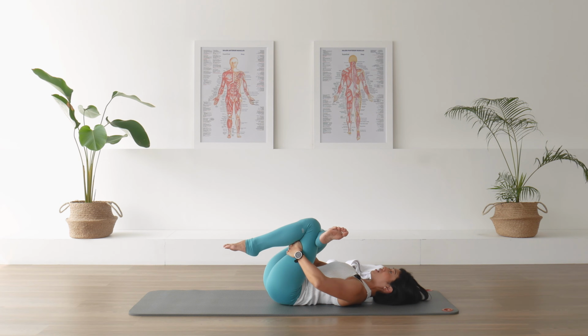And we'll just breathe here. In breath. Exhale. Surrender your body down. Surrender into the stretch. Try not to fight it. If it's too intense, pull away. Reduce the stretch. If you can do it, bring it in. In breath. Exhale. One more time. In breath. Exhale. And we let it go.